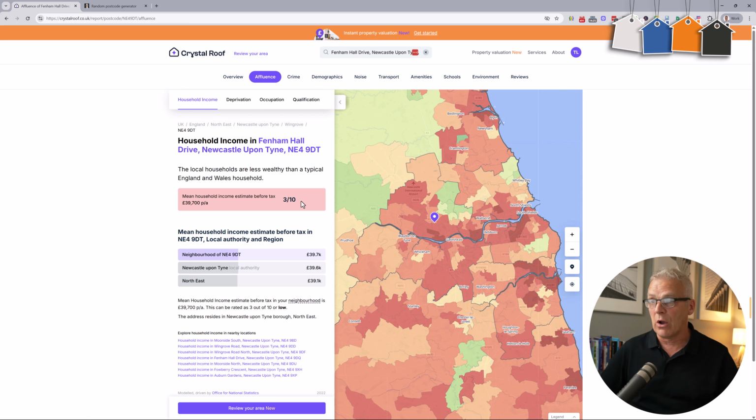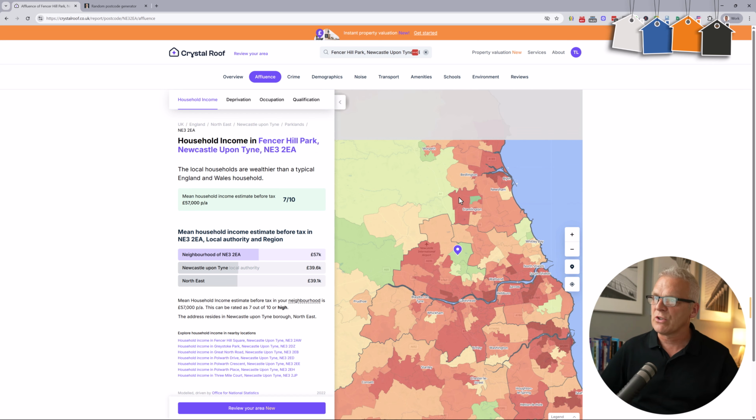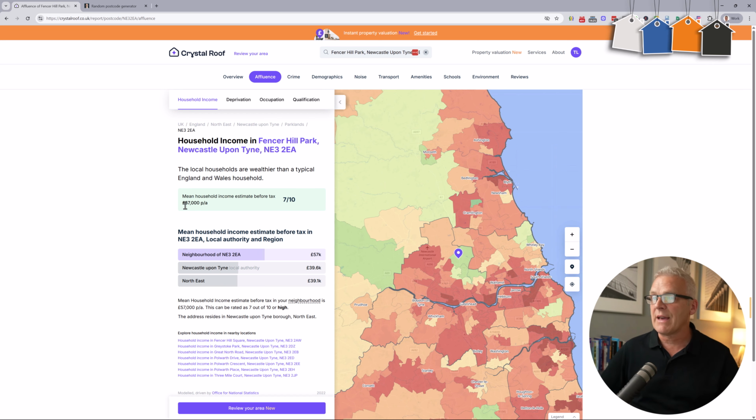So it's relatively low compared to the rest of the UK. For example, if I click in this location and switch to here, we can see that the income in that area jumps right up. That alone is going to give you a really good indication of the type of area and the type of tenants, if you're going to be renting, and what kind of places they're going to be looking for.